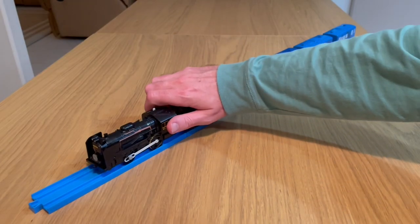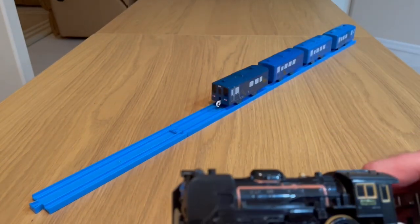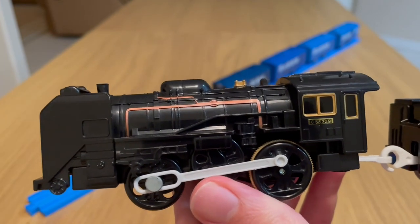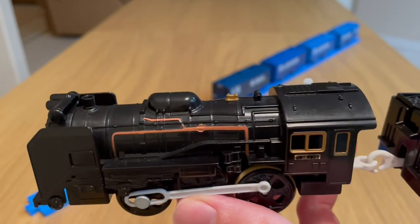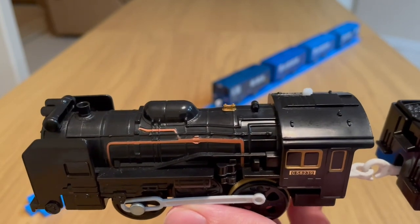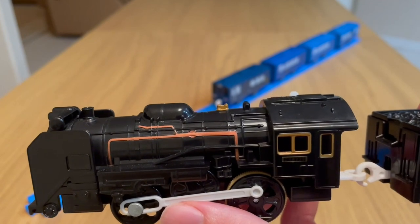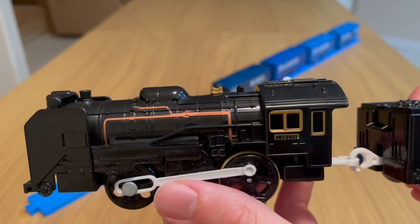Of course, you've heard me describe the impressive details of the PlayRail steam engine, so I won't go into that again. Suffice to say, I am as impressed, if not more, with the attention to detail. This set's likeness to the real-life steam engine, which runs between Hanamaki and Tamaishi in Japan, is accurate to say the least.